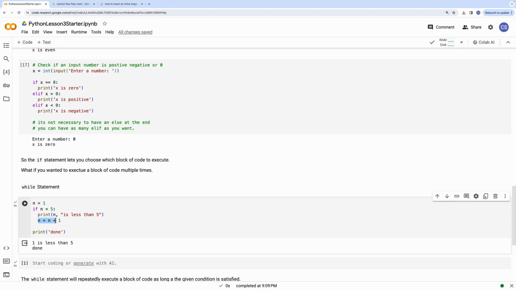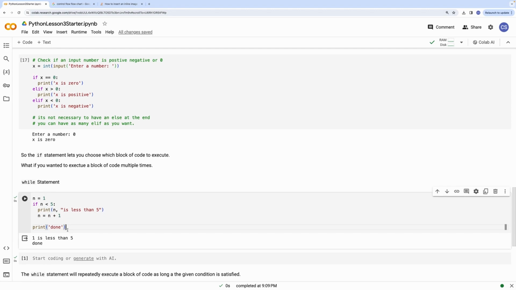Then it will increment n to be n plus 1, and then finally we have the print statement which says done. Now something to note here is that in Python, the block of code that is inside the if is based on indentation. So here you have some space, which means all of this code is inside the if statement, and anything that's not indented is outside.